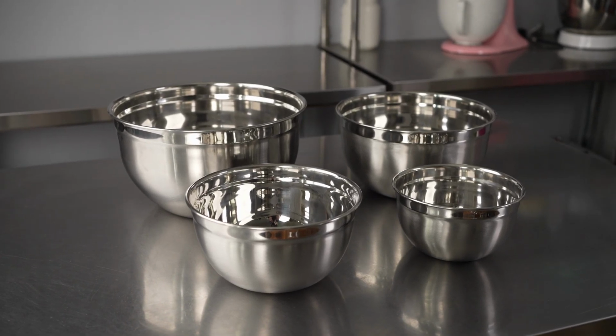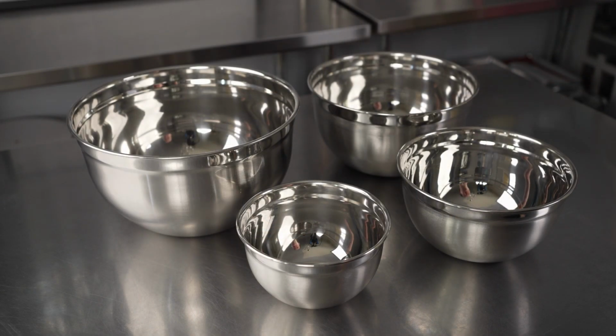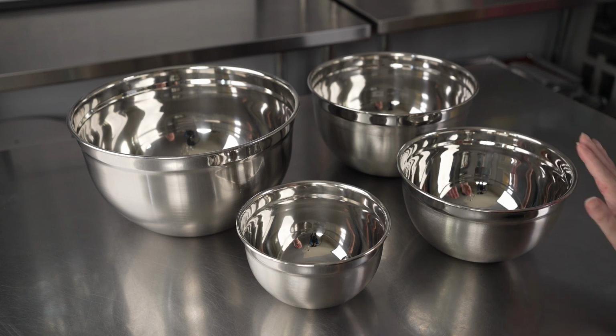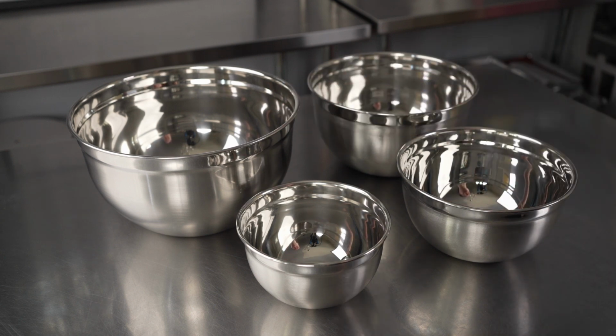In it, we're talking about mixing bowls, specifically these Metlux stainless steel mixing bowls. The premium German mixing bowls are available in several sizes, and we have the 2-quart, 3-quart, 6-quart, and 9-quart here. Stainless steel bowls are a durable tool that are prized by all chefs for their ability to really stand up to heavy use and perform a variety of different tasks.